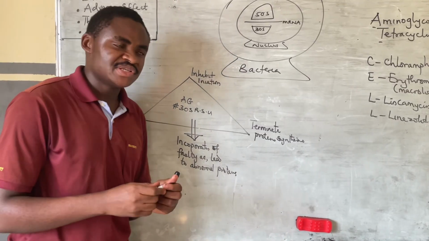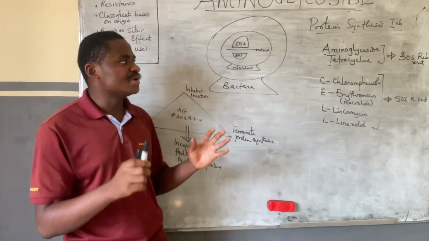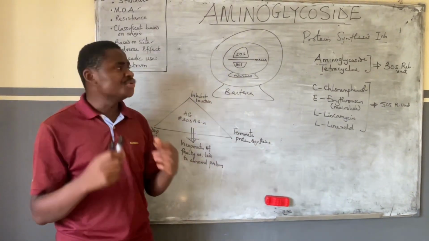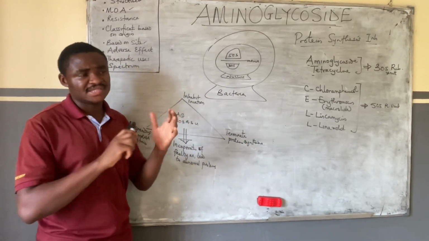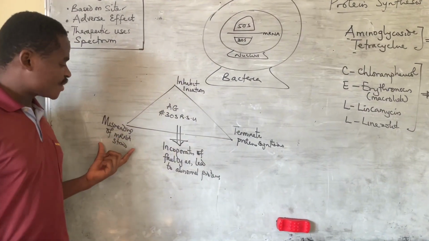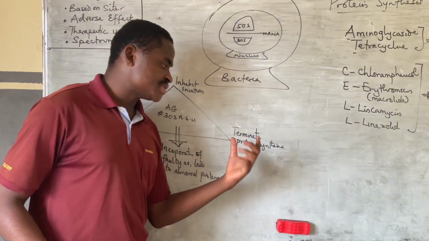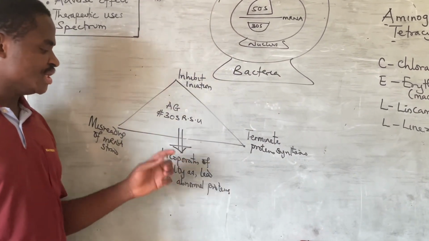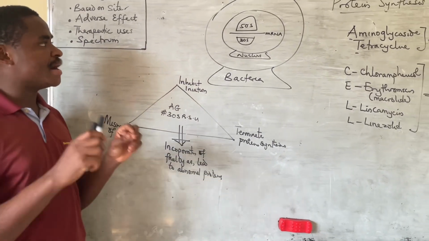So one who already knows this mnemonic knows that the action of aminoglycoside is inhibiting the 30S ribosomal unit. But you now know something better: for full marks in long answer questions, it is not just inhibiting the 30S ribosomal unit. It inhibits initiation, number one, causes a misreading of the mRNA strand, causes the termination of protein synthesis, or termination of translation, and also eventually leads to the incorporation of a faulty amino acid that leads to abnormal proteins.